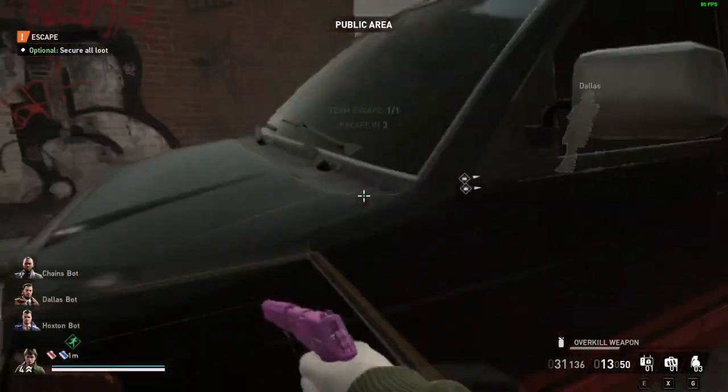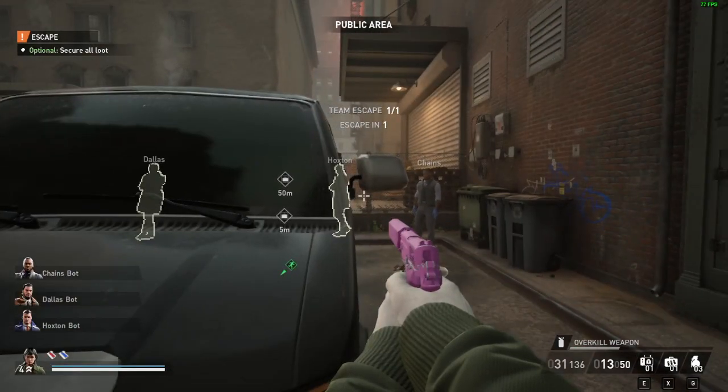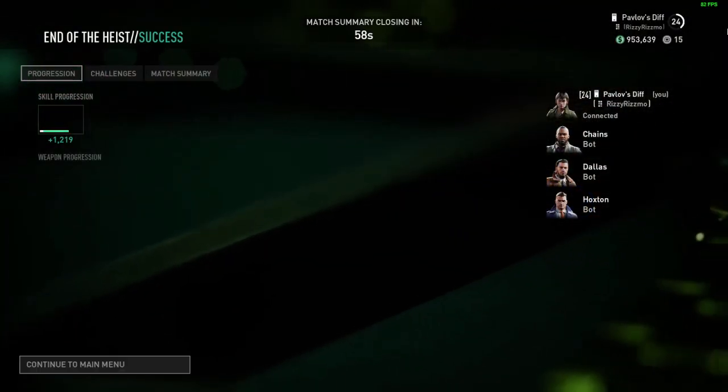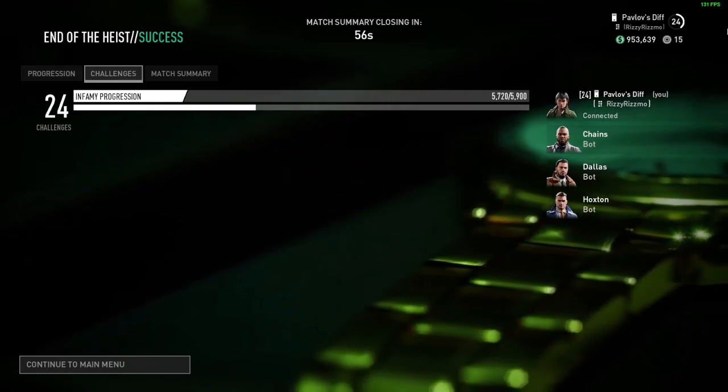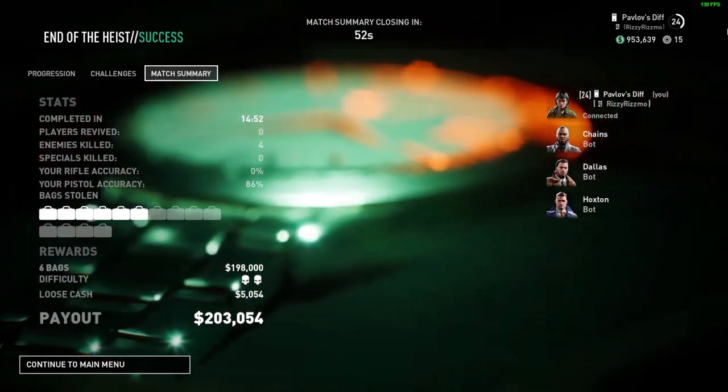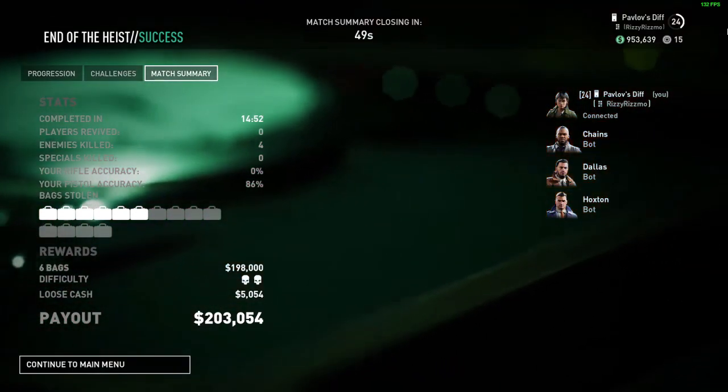And bada bing, bada boom, lo and behold, you've stealthed Ashton fine. You got the entire back room plus the safe, and you were never spotted. And maybe you were spotted, but the person who spotted you is either dead or on the ground in there. And bam. Easy 200K. Solo 200K, easily. On, like, hard.